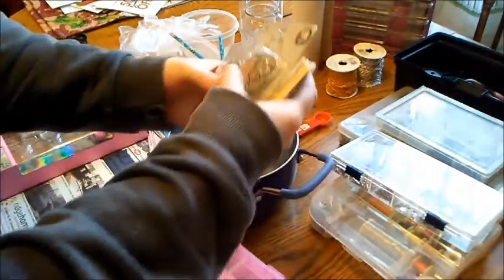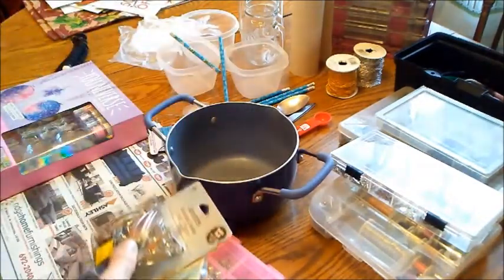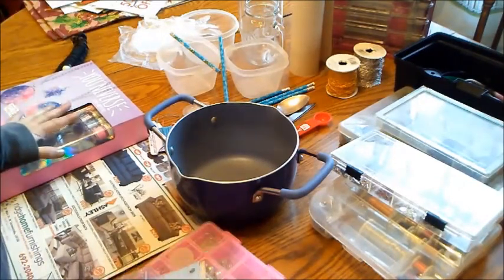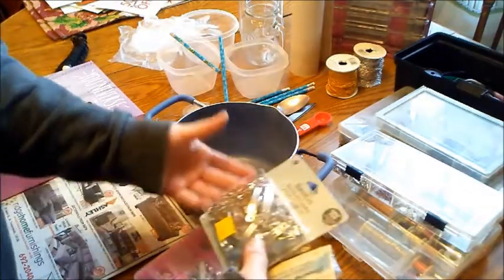Which leads me to another thing. I want to do a little bit of experimenting with this. There's going to be leftover solution. I've had this kit since Christmas, but I wanted to share it with you guys, so I've been waiting to do it, and I've also not had much time. So I want to do everything all at once, and I want to use up the aluminum powder while I have everything out.